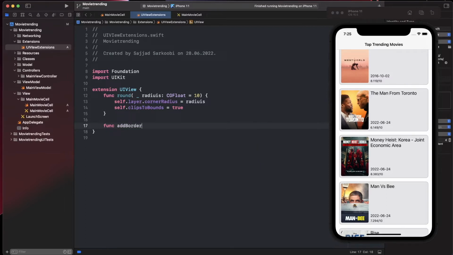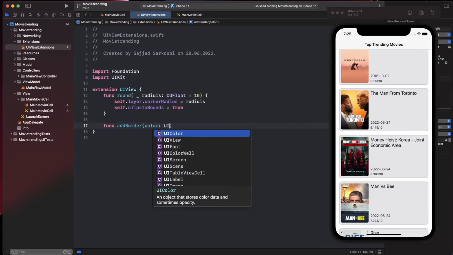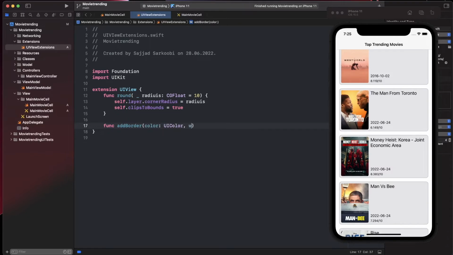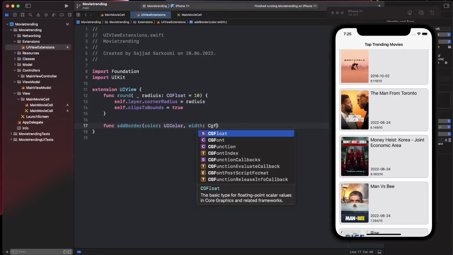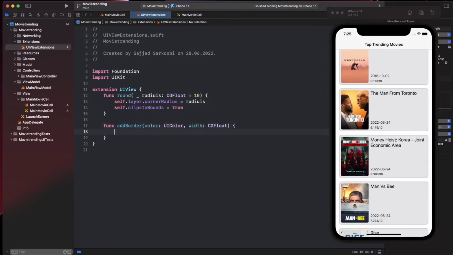It needs two things. One is color, that it's going to be the UI color, and the other one is the width. It's going to be CG float again.